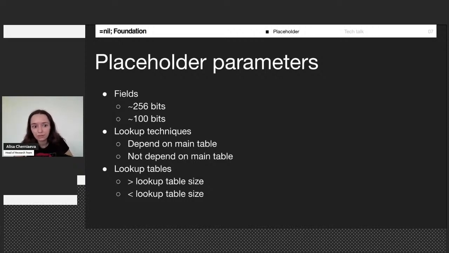We need to use a field of pairing-friendly curves, and that's sometimes not good for us. For example, it doesn't suit Mina, it doesn't suit Solana, and even Doom. And the second approach, which depends on the main table, is a little bit worse, but we can use it always. So it's like PLONKup lookup and Halo2 lookup argument. Maybe you've heard something about it. Also, we offer some flexibility inside lookup tables.